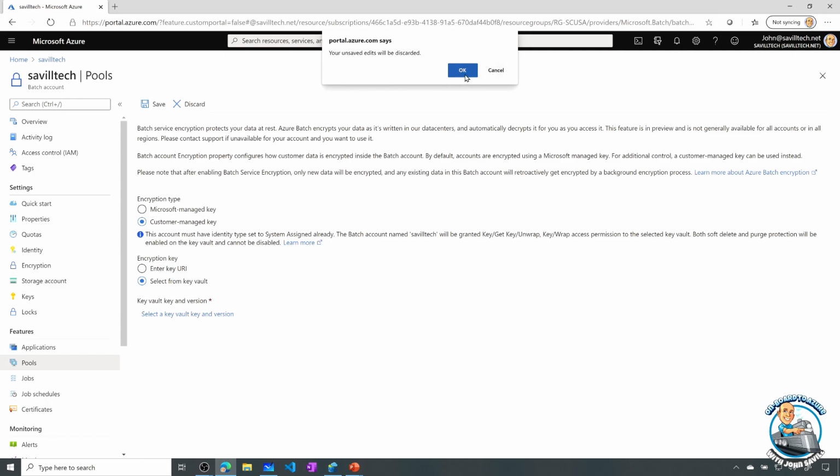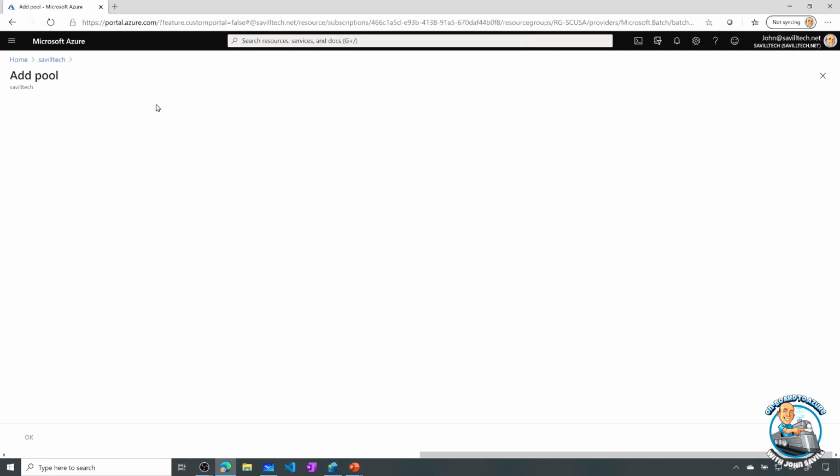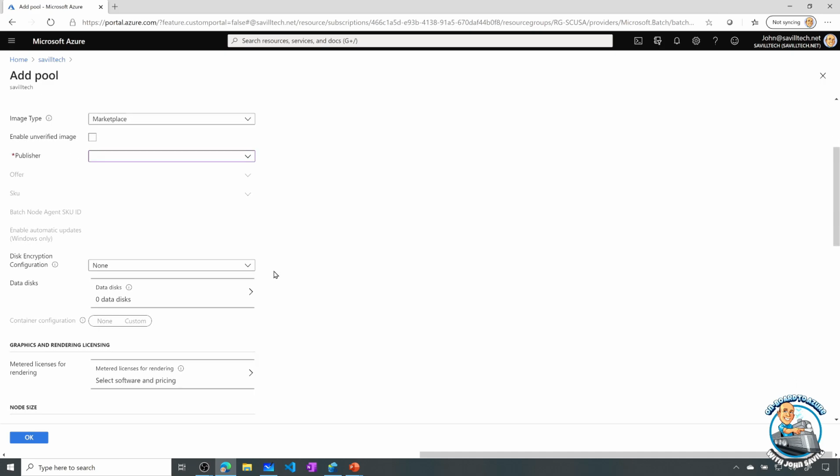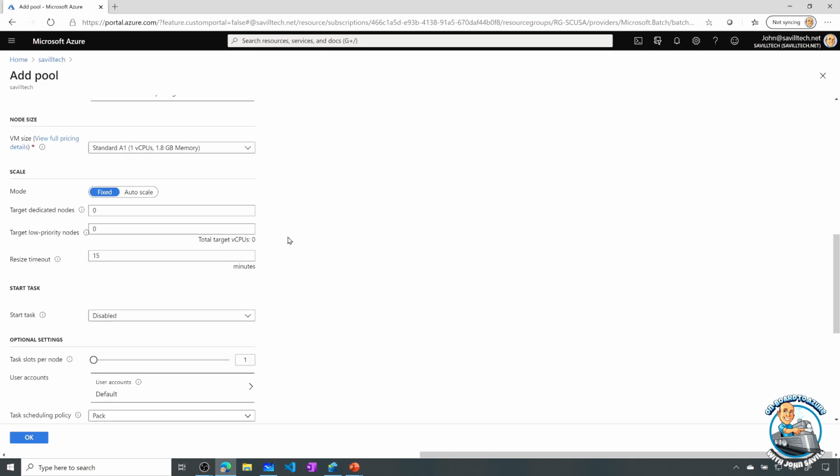But now when I create a pool, we have these additional options. So we have this disk encryption configuration. And here we can select, well, what do I want to encrypt? Is it the OS disk, the temporary disk, or the OS and temporary disk? So I can do those additional levels of encryption.